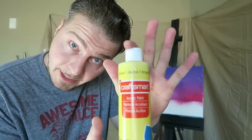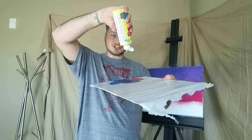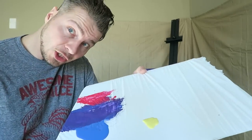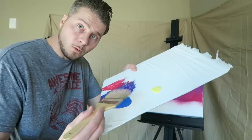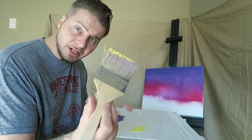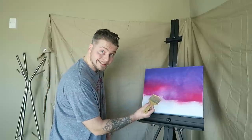We're gonna be going with our funky little yellow right here. We've got our palette, we've got our yellow, we're just gonna drop some yellow. We don't need a lot, just a little bit. With our brush cleaned, we're going straight into this yellow. Got a good amount of yellow on the brush. And we're going right down here.